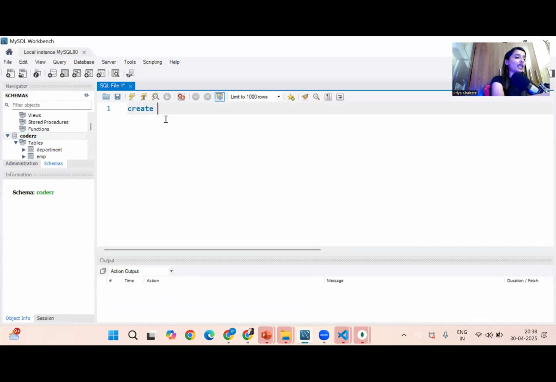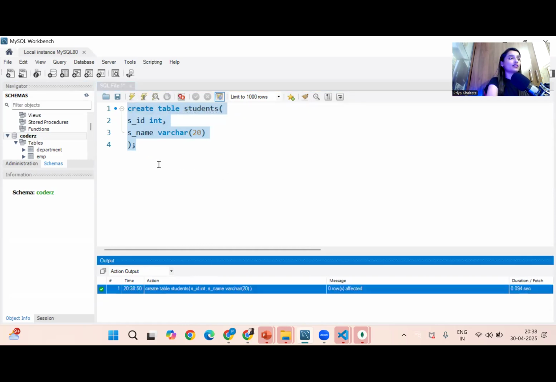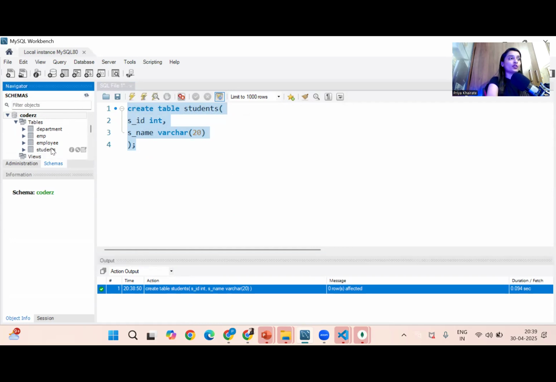I'm going to create one table under coders. Create table, let's say the table name is students. Inside this table, I have a student ID, integer. Let's say I have a student name also, varchar of, let's say, 20. Okay, done. I'll hit enter. Table is ready, guys. I'll select this and we'll execute the code. Can you see over here? Table is ready. Really? Let's check it out here. Inside coders, where is students? Inside tables, students is not present. So just refresh it. You get students over here, in which ID and name are present.